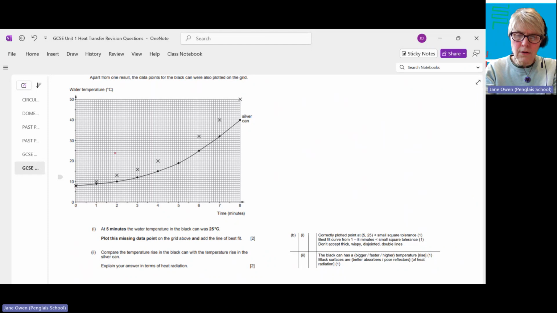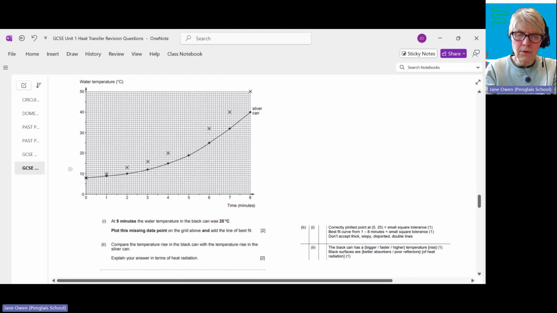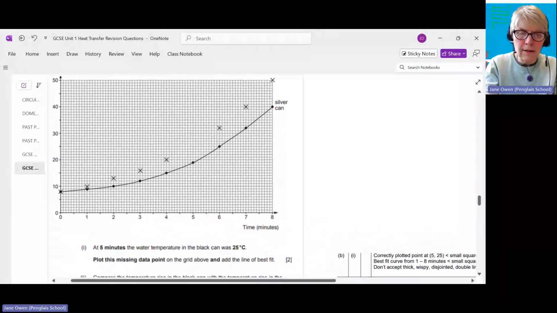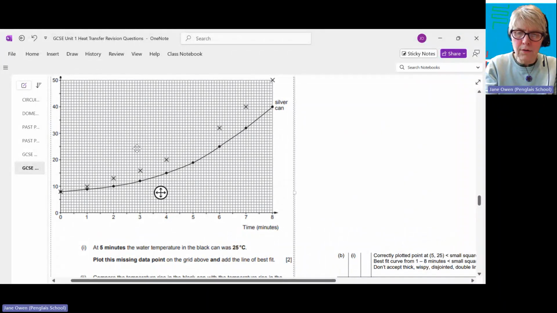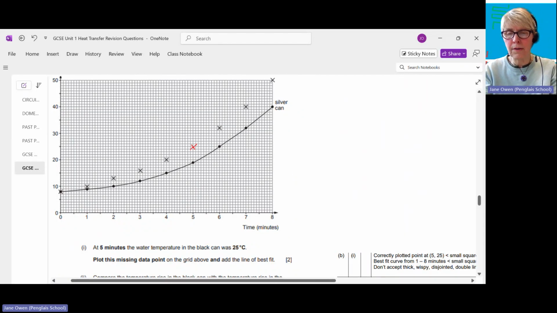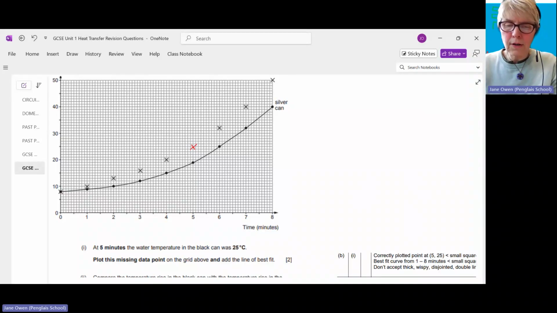So you go along. Now, if I were you, well, it's easy for me because I can expand that and follow it along, even though my eyes aren't particularly good as you. 25 there. I hope I've got that right. And then put the cross, neat cross, not a football. Well, they've got blobs, but you're going to do it as a neat cross.